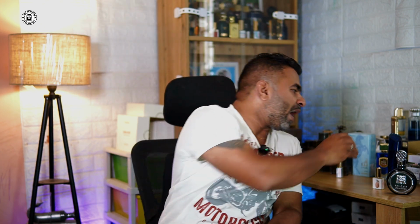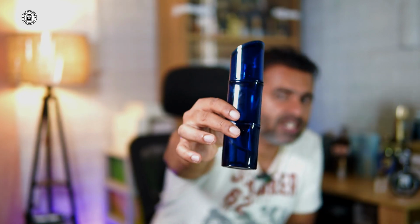It smells and reminds you a lot of Kenzo's EDT Intense. Okay, it smells a lot like this, but the prominent fig note that is there on the EDT Intense is not so much here, but overall it captures the scent profile very well in terms of the marine notes and the pink pepper and the sandalwood that you get, and a little bit of that vetiver to give you that earthy feeling.